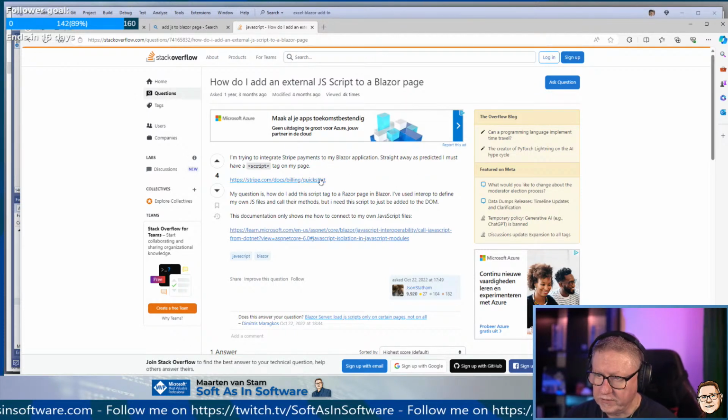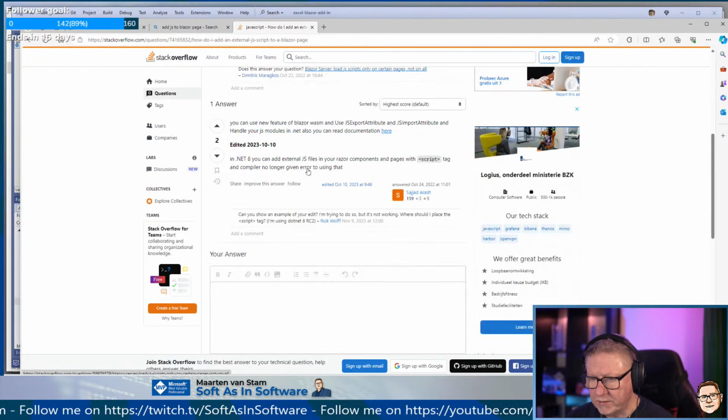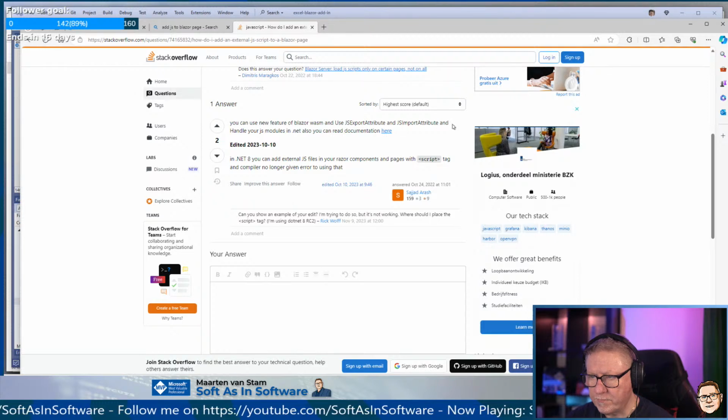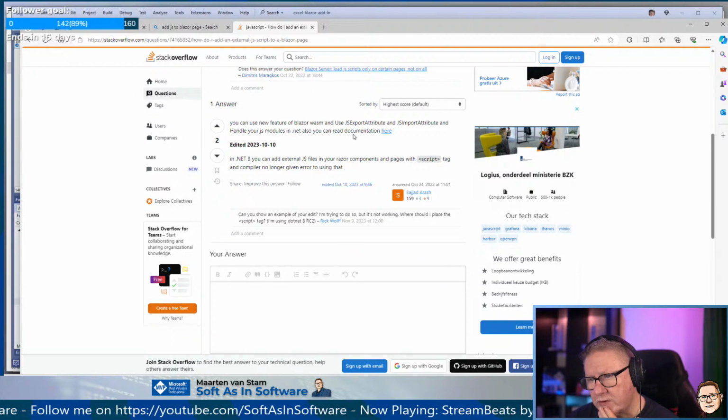Time to integrate Stripe payments in my Blazor application straight away. Predicted Stripe something blah blah blah. You can use a new feature Blazor Wasm export, use JS export attribute and JS import attribute, and handle your JavaScript modules in .NET, as also you can read documentation here, edited.